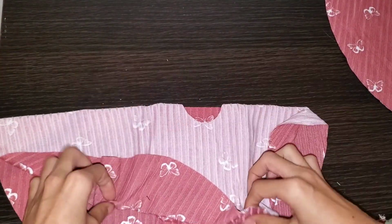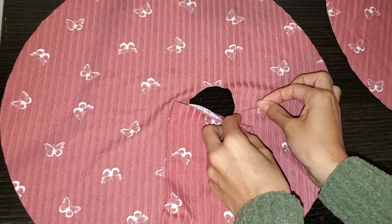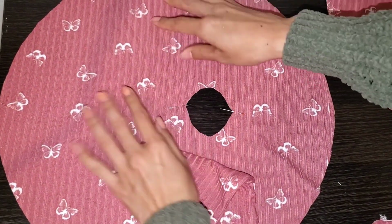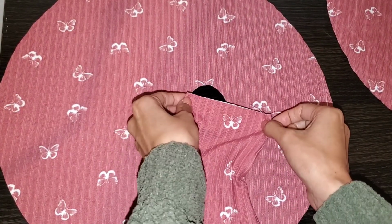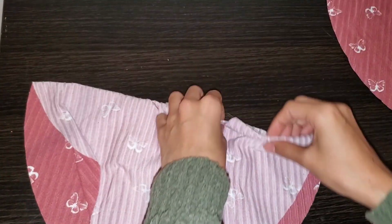And now if you want to make this easier on yourself, you could do a little pin here and a little pin here, or clips, whatever. I don't know why I went back to pins. Oh yeah, it's because I lost all my clips. And then you can clip it to the side here and to this point here. But I'm just going to, oh, I guess I'll do it. I was going to say I'm just going to wing it.